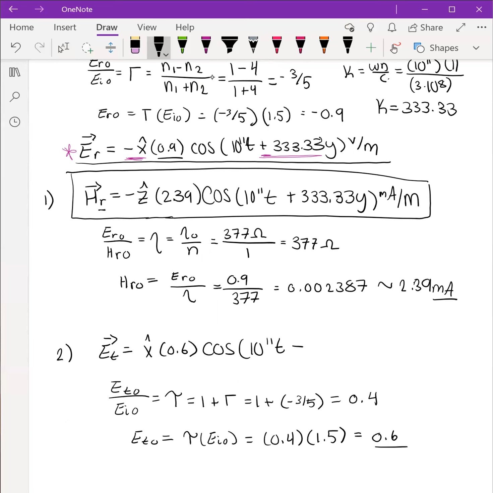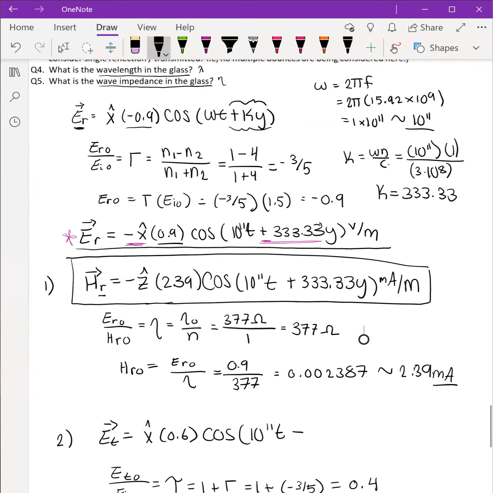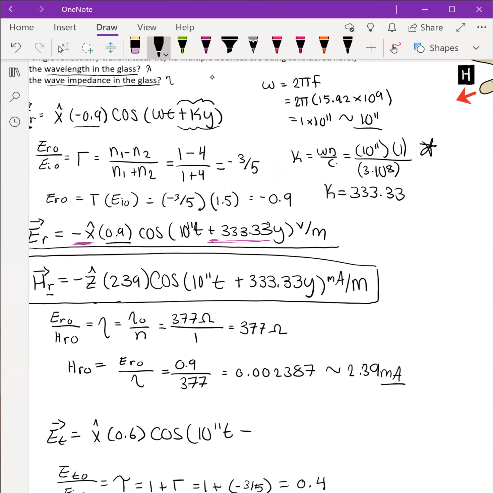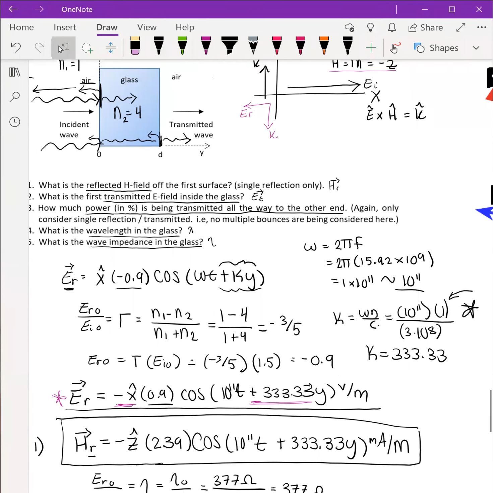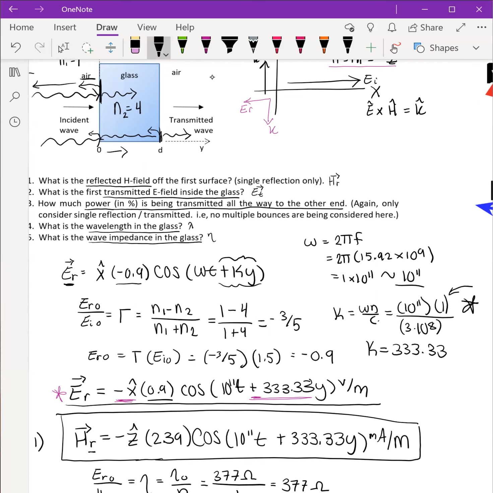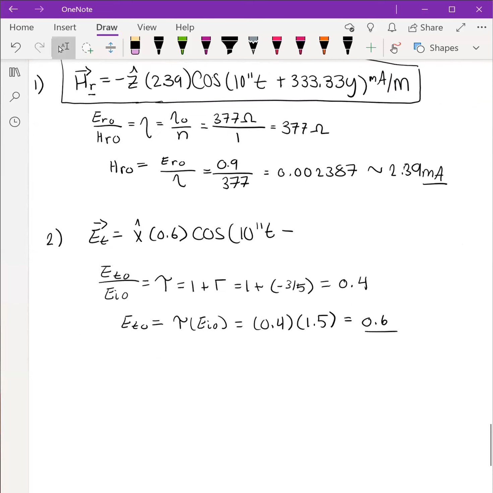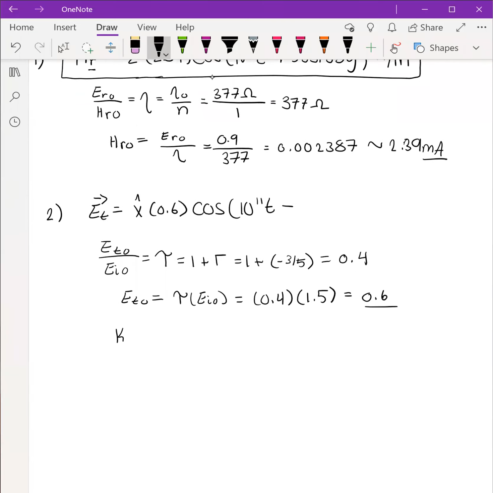And since we're now going through a material, if we recall when we solved for our first k, looking up here, we have our index of refraction equal to 1 because that was in air. Now we're trying to find our transmitted E field, and that is transmitted now through glass. So we have a different index of refraction, so we need to reflect that by a different k. So we're going to call this k2, and we can find it through the same equation, omega n over c, or we can use this equation, k2 equals our first k that we found times the new index of refraction for glass, and that's the one we're going to use.